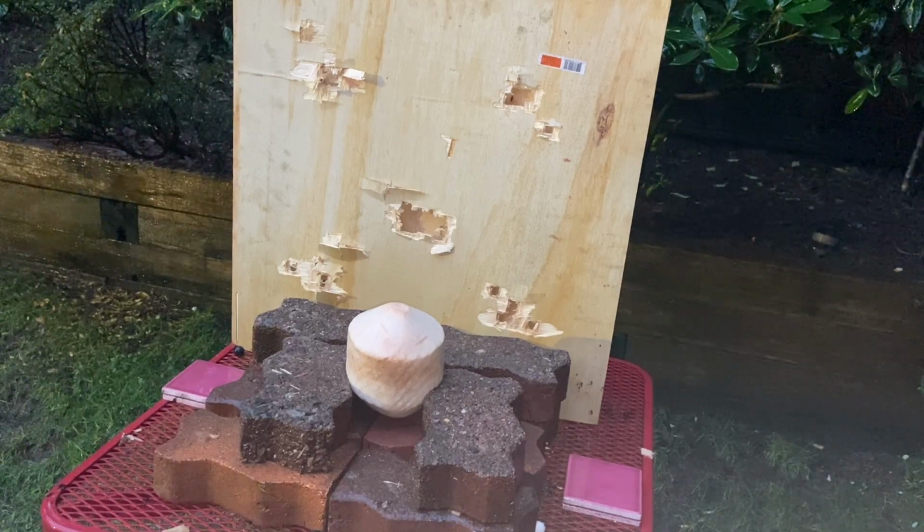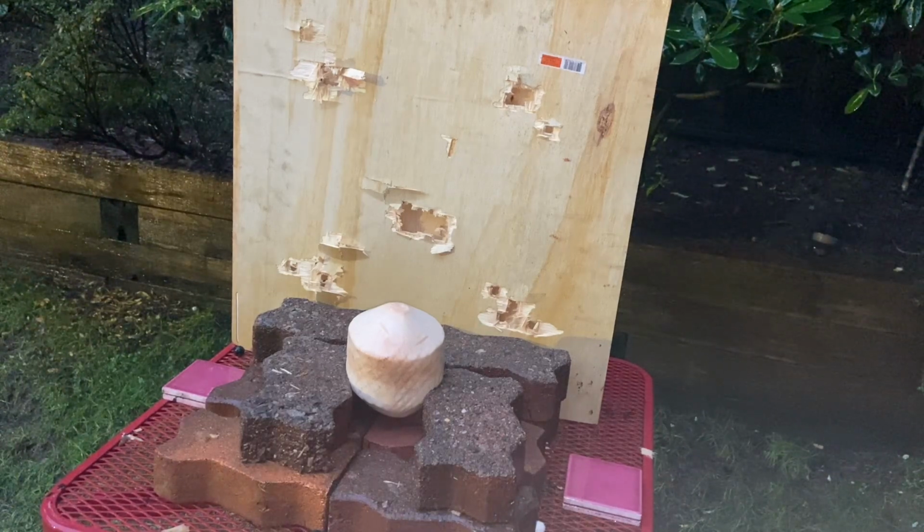So we're gonna start with the 9 gram round ball riot ball. I'm gonna go back to about 20 feet, actually just under 20 feet, about 18 to 20 feet. Okay, this is a fresh coconut. The skin is pretty thick. Let's see what the 9 gram round ball riot ball does at a closer distance. The First Strike FSC.